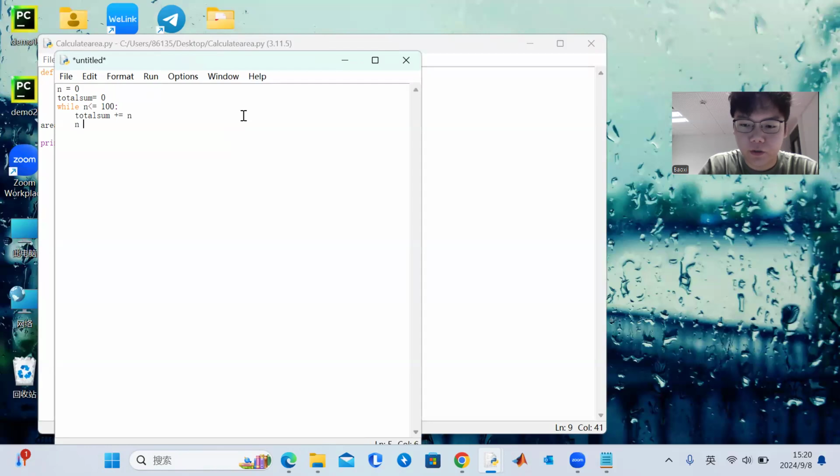And we also need to add one to n after each loop. And now it should be okay. We just print the results. Print the sum of 1 to 100 is total sum.